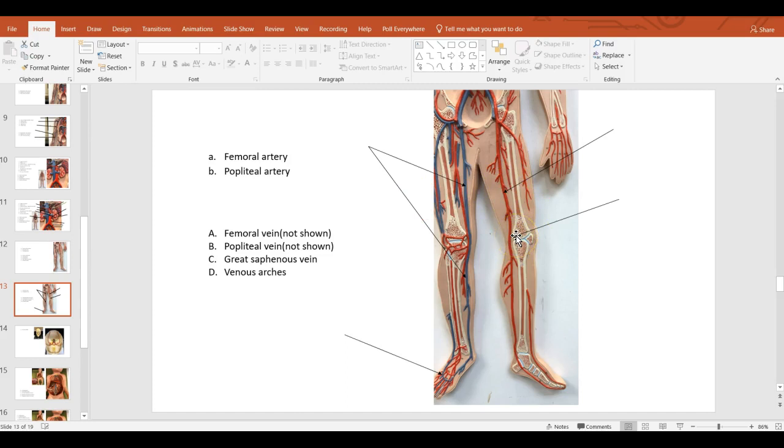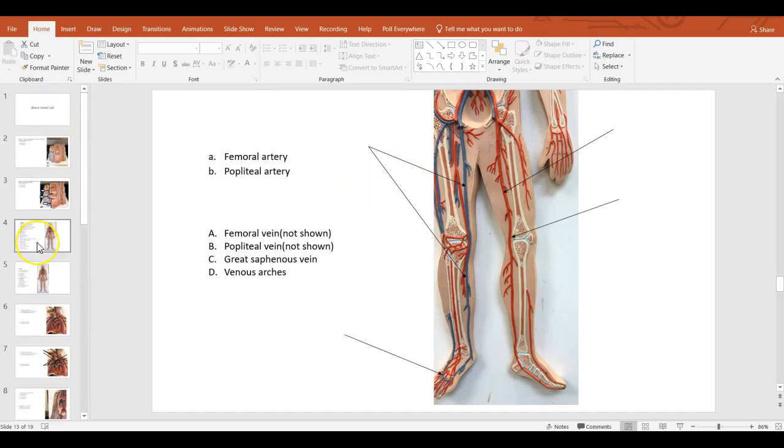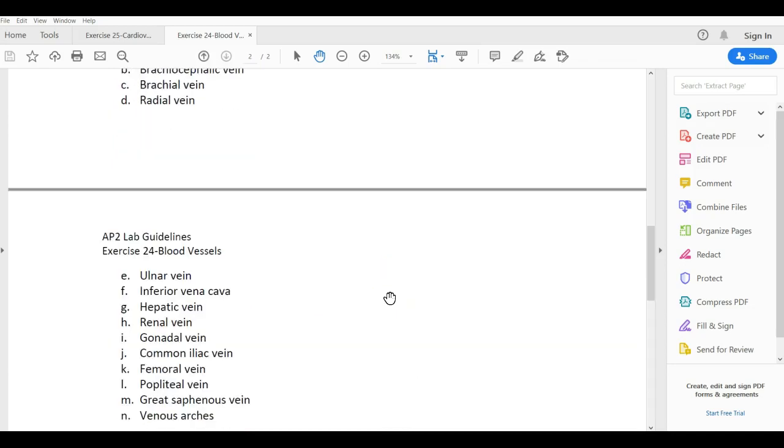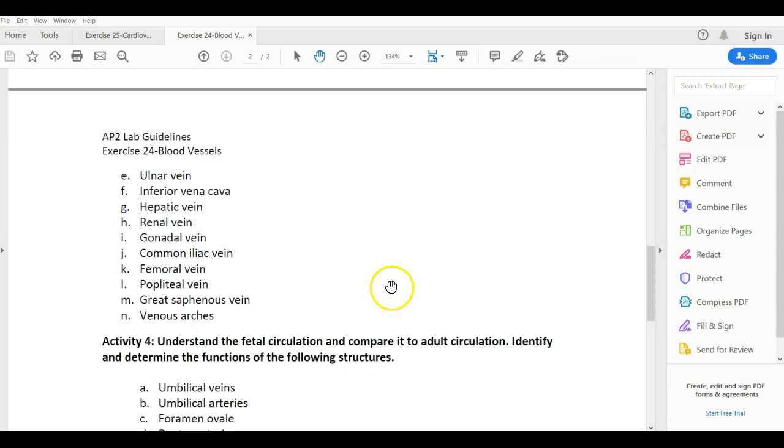Know the flow of blood from proximal to distal for arteries, and then distal to proximal for the veins, because for veins, the blood is going to flow in that direction. So look over that, know that for the different arteries and veins. Then what's next? Sorry, this is all very new. So arteries, veins, again, look over the PowerPoints. If it says not shown, then you don't need to know it.